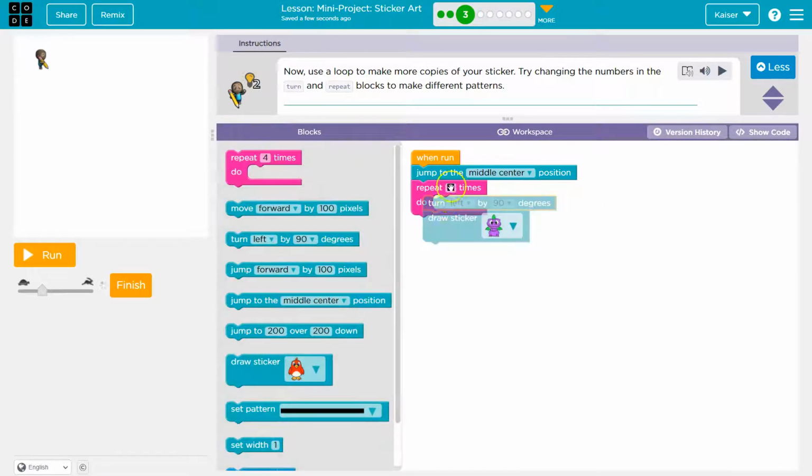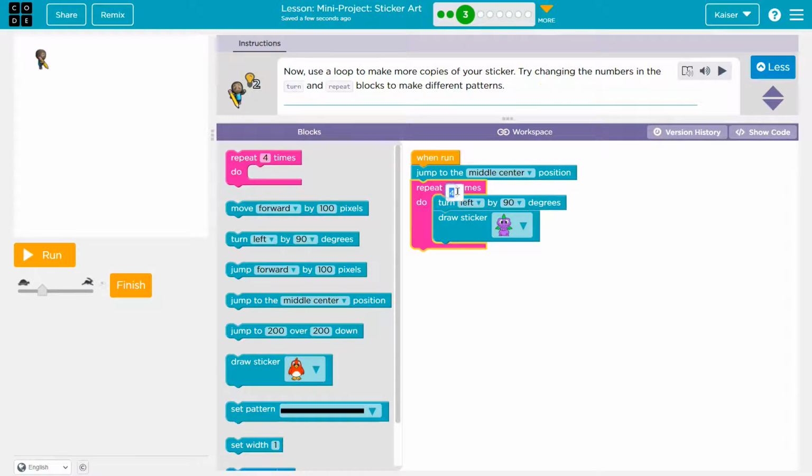And then now, inside of this, 4 times, everything in this pink mouth thing, I'll turn left, draw a sticker, hit the bottom, zoop. 3 more times, turn left, draw a sticker, hit the bottom. 2 more times, zoop. Turn left, draw a sticker. 1 more time, zoop. Turn left, draw a sticker, and that's now 4 times, so I go to the top, yep, it's been 4, and we fall beneath.